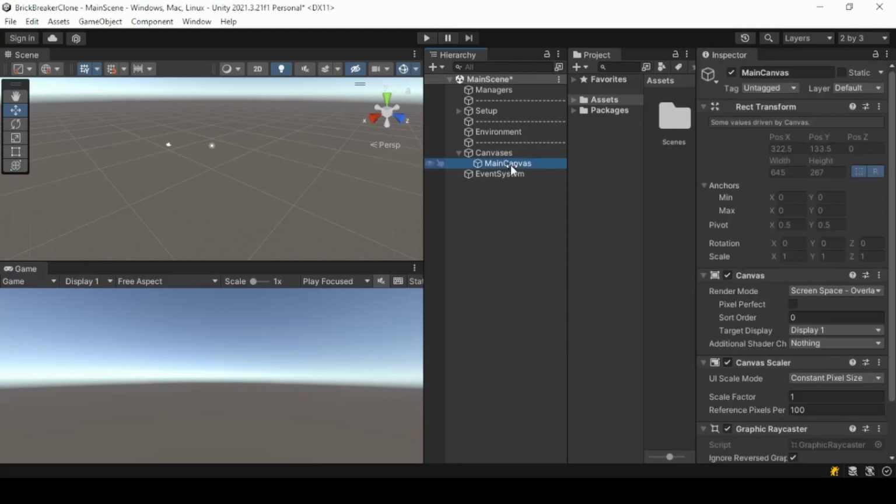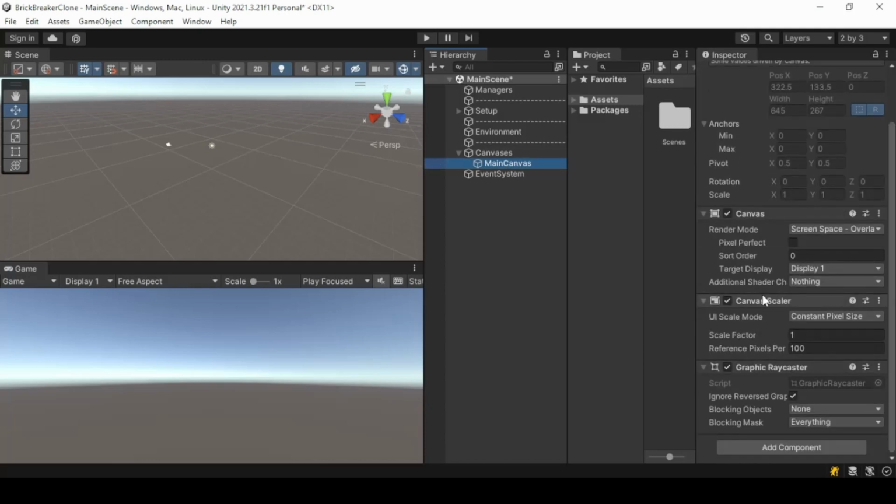I want your game to be scalable. Like if you want to build to mobile, or you want to build it to desktop or WebGL, whatever you want to build your project, we'll go to this component right here.